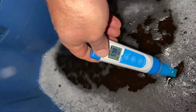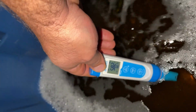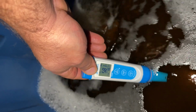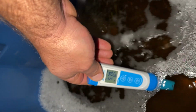All right, ladies and gentlemen, it is 3:30, and this is the 5x5 tent. Okay, so it's in range, and I added some last time. Is it going to be in range? No, and I brought it up from... Yeah, it's in range. I guess at 3:30, it's right at the bottom of the range.